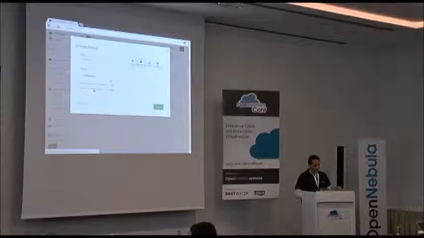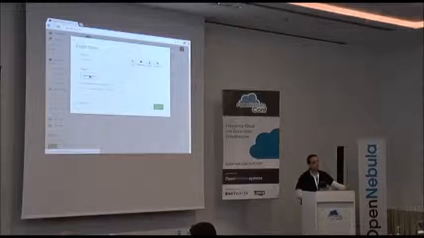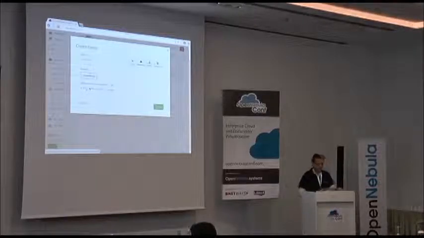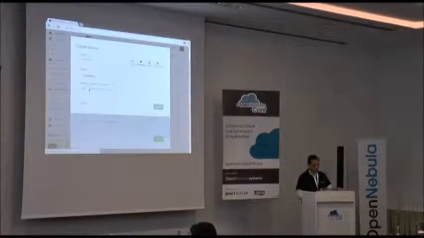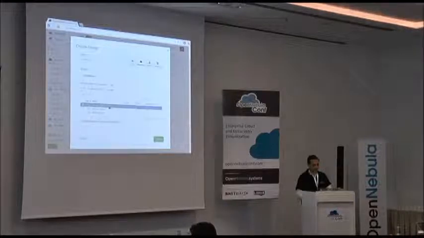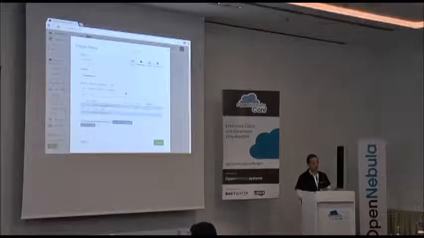You define which resource providers are going to be allowed or used for this group. In this example I just have one zone, but if you have several zones, you can pick resource providers from several zones. You can assign all the resources of a given zone, or you can select a cluster or a couple of them to support the group, right?